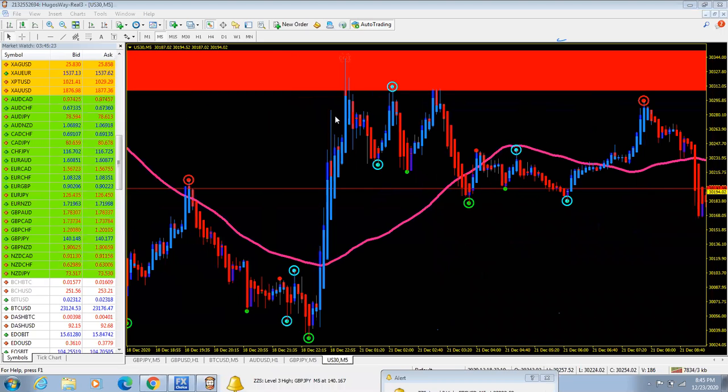to make you think that it's buying when really it's selling. So you'll get into a buy and the thing will do this. And then it'll come back here and you'll be like, yeah, I'm gonna buy again. And you'll hit buy and it'll do this. It'll come here again and you'll hit buy and it'll do this. That trade's gone. You have lost it. And depending on your lot size, you might have blown your account.